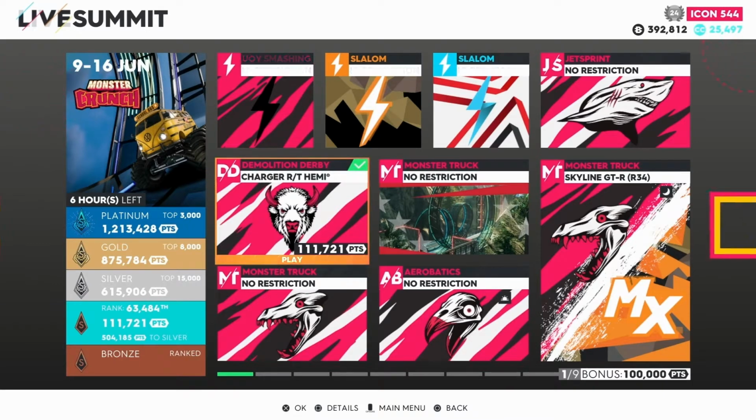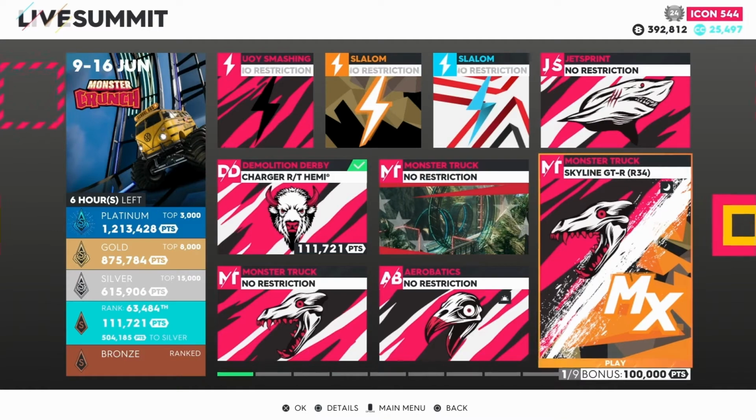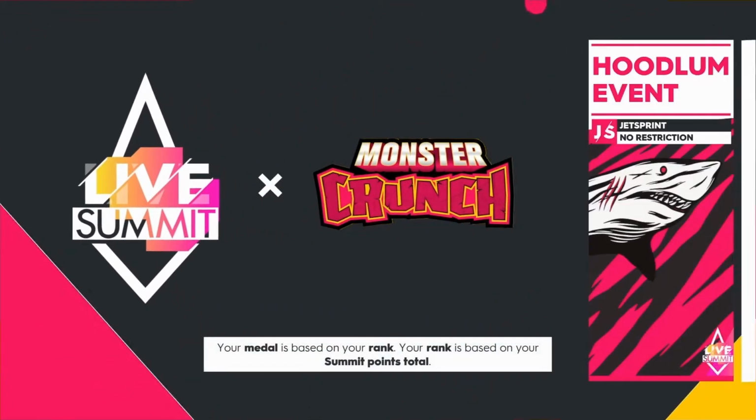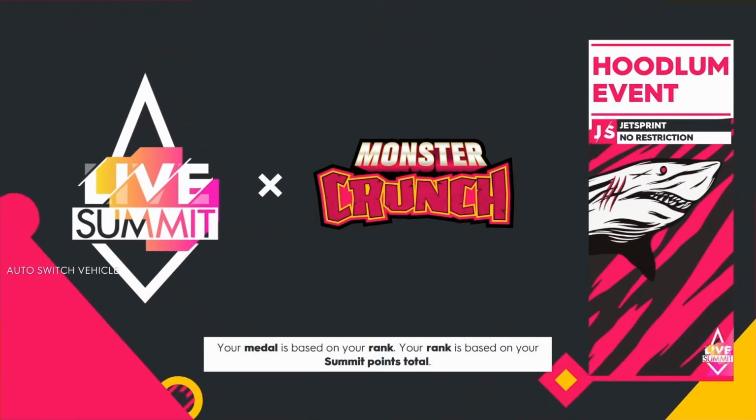One freestyle event clear. Only 6 more to go. Now this one we have to get ready to go over to the waters. Jet Sprint is on the way for the next event, taking place at Hoodlum. This is going to be awesome out there.